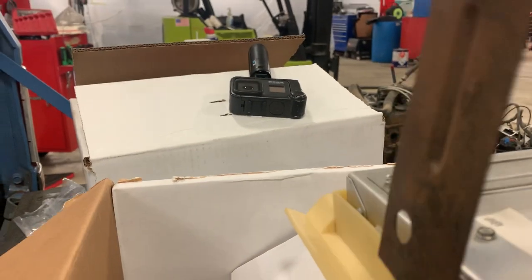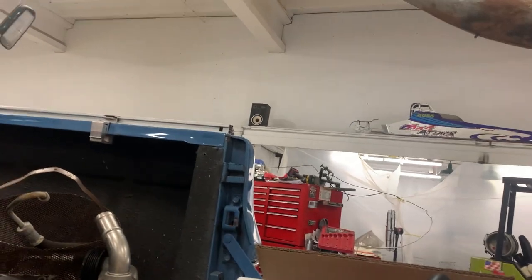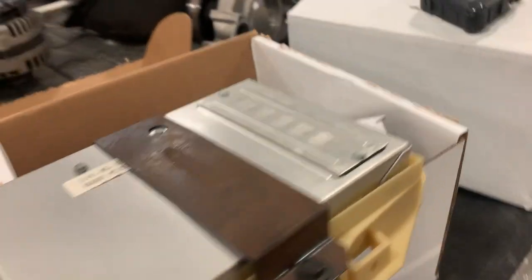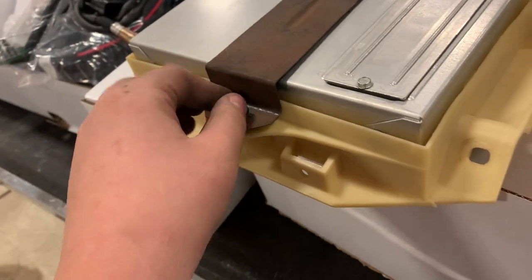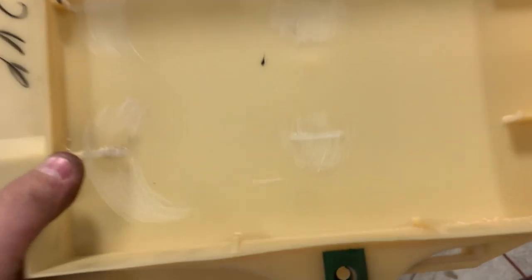So we come on back here and we got this little pull down that kind of slides into place and it holds it in like that. So what I did was we took this little bracket off, set that over there, and pulled the computer out. Don't really need that.